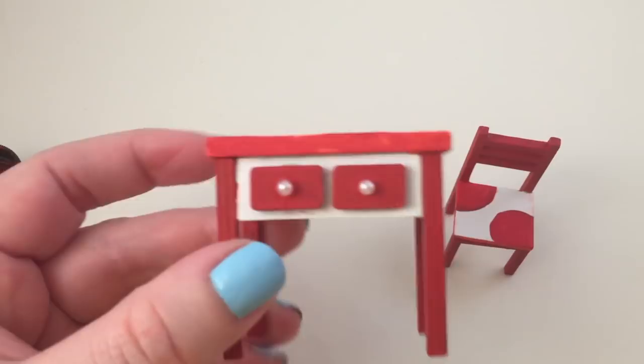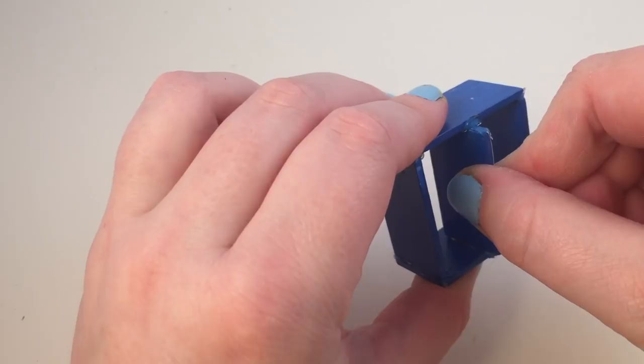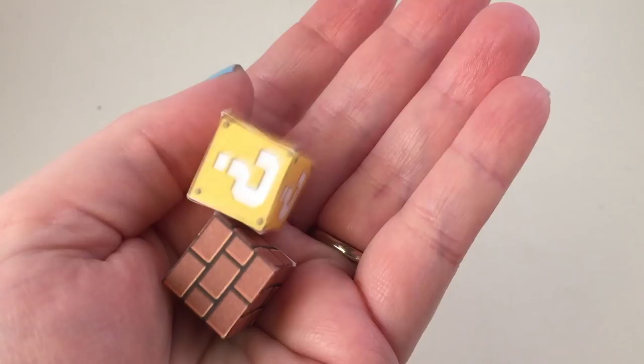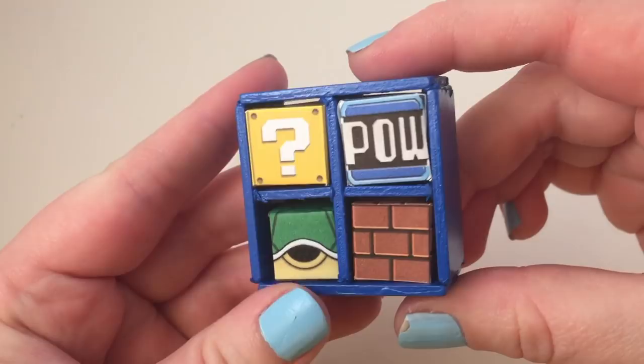I added some beads for handles on the desk. There's a little shelf that came with this kit and I decided to paint it a darker blue to kind of match the overalls color of the Mario Brothers. I actually picked this dollhouse specifically for this cube shelf because I wanted to print out little cubbies — so I did a mystery box and then just a regular brick box. I made more but ended up taking out two of them later.